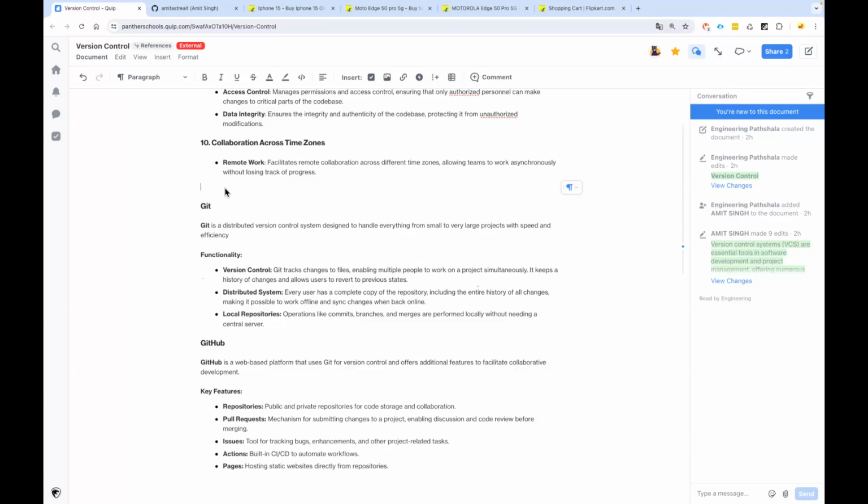Behind the scenes, GitHub is also using Git for showcasing any version control. Any changes that you see are basically being done by a version control software. So Git is a version control software that is responsible for managing all the changes, tracking the history, and connecting with your remote repository.